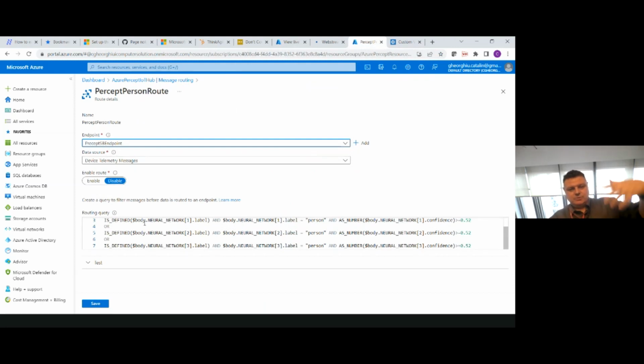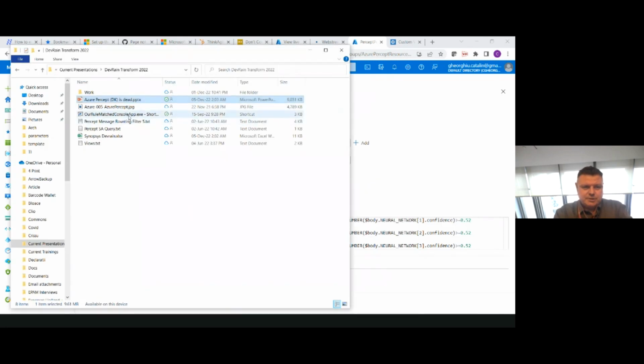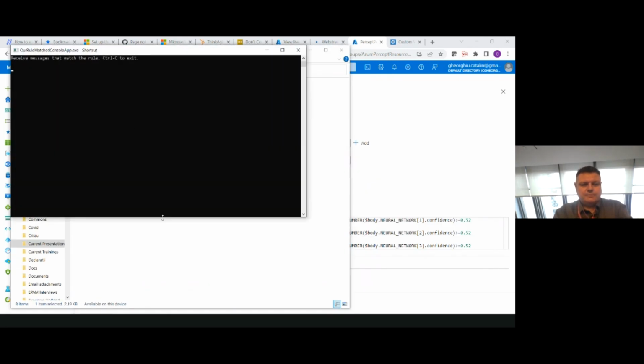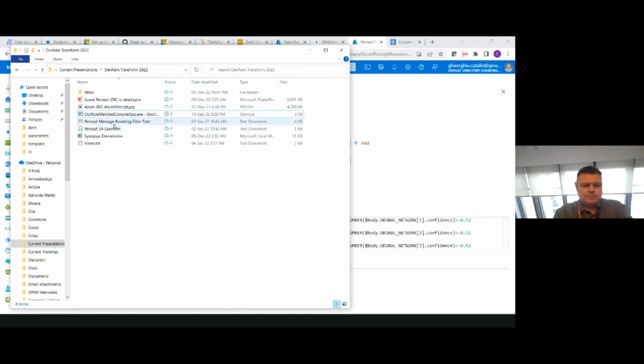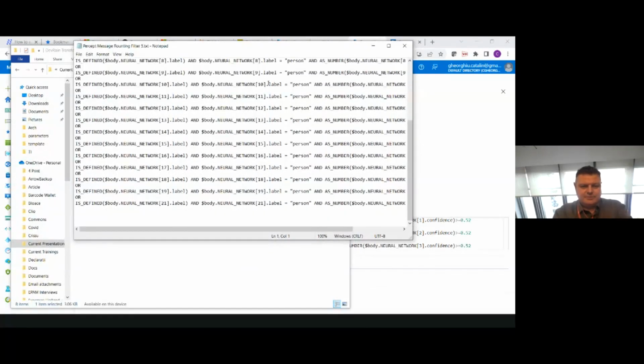If there were more labels, you can add them, but you need to add them in several groups. And this is sending to a Service Bus. We can use Service Bus Explorer, and we can send to a lot of endpoints, but for the sake of argument, we can use Service Bus Explorer for this. But I wrote a simple application, which we're going to run now. And I can also show you, this will be the full extent of it, up to 21 will fill.